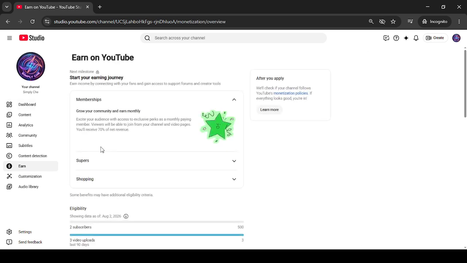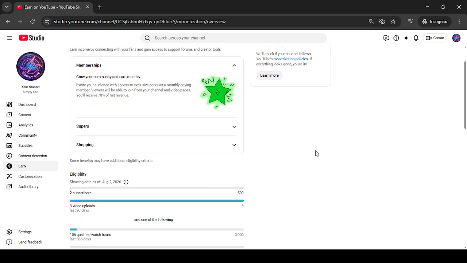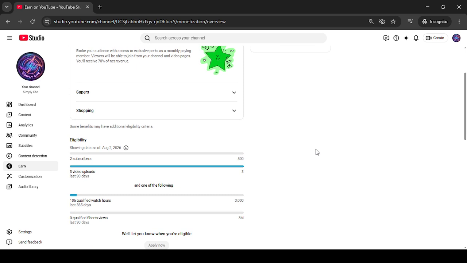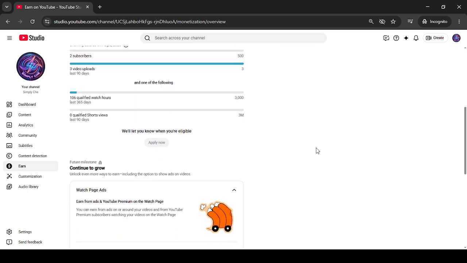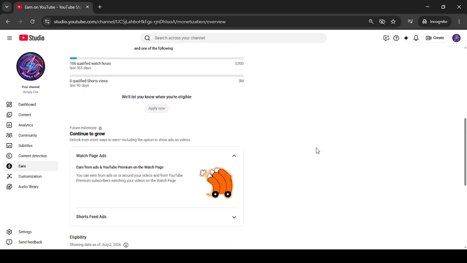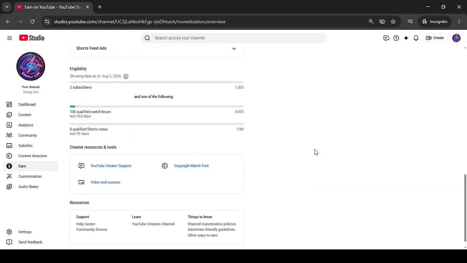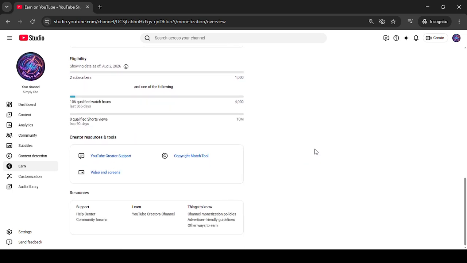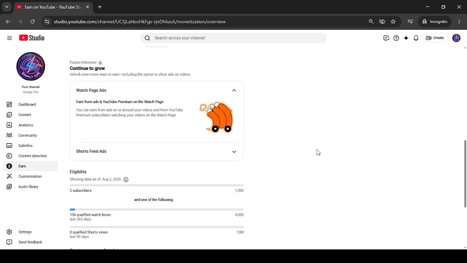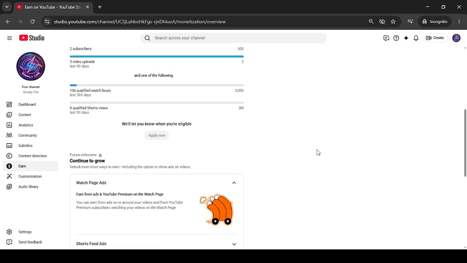In many cases, you'll see the option to select your primary Google account. If the correct account appears, choose it and continue. If you already have an existing AdSense account, you may instead need to enter your AdSense publisher ID, sometimes called a pub ID. This is important if you want to link a previously created AdSense account rather than setting up a brand new one. Take your time here and make sure you're selecting the correct account, since using the wrong one can cause confusion or require changes later.